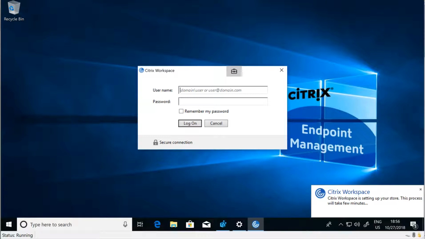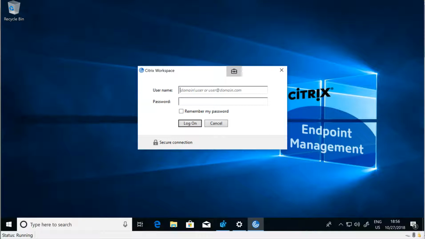So you see the Workspace is setting up the store, and it will pop up with my username and password. As I said, this is not the same environment. So let me see what the domain was for this. I think it was demo cloud.